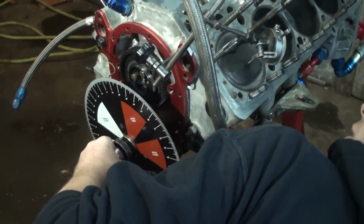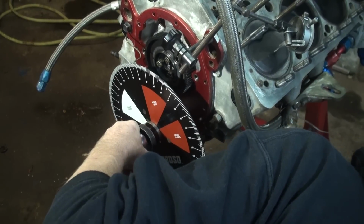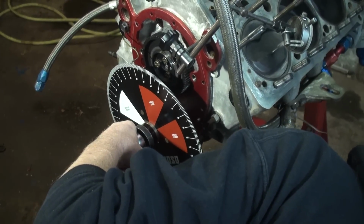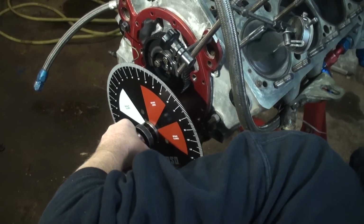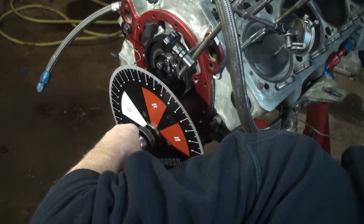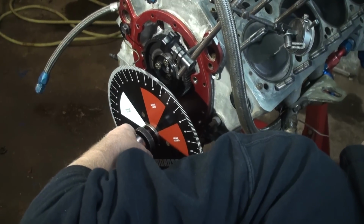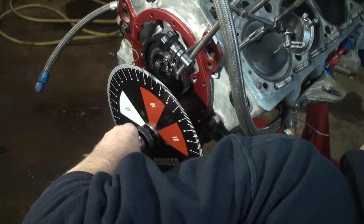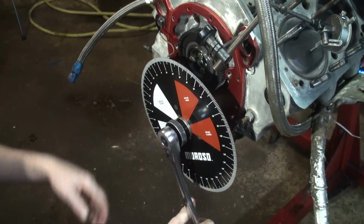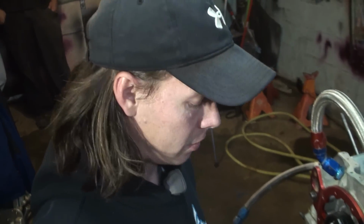So there's my 0 again, just a little past 100. Coming back on the upswing. Well, and there we go. As you can see, we got 16 degrees. So now we're at true top dead center.